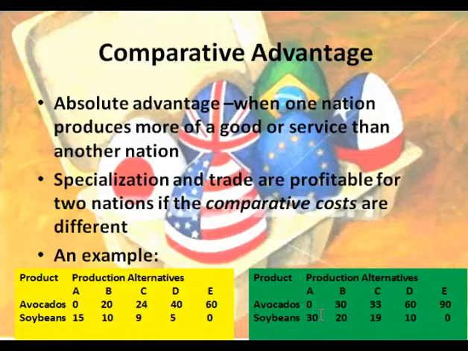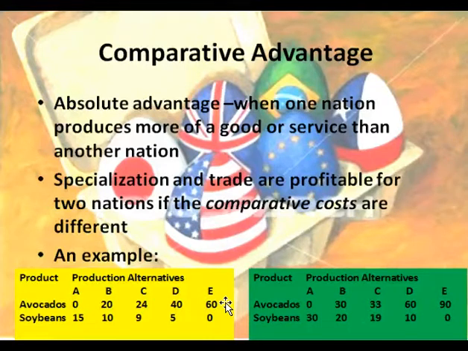How we look at this, each nation is going to specialize in the production of one particular product. So we look over here at their maximum production levels. Mexico can produce at maximum 60 tons of avocados and 15 tons of soybeans. If we reduce that down by common denominators, what we see is that 1 ton of soybeans requires Mexico to sacrifice 4 tons of avocados, because you can divide 60 and 15. 15 will go into 60 4 times, basically.